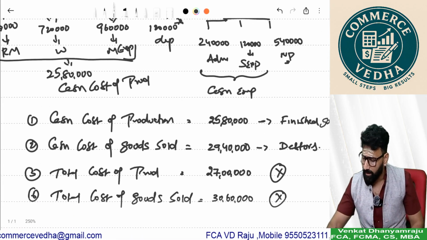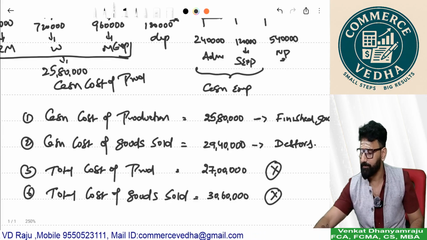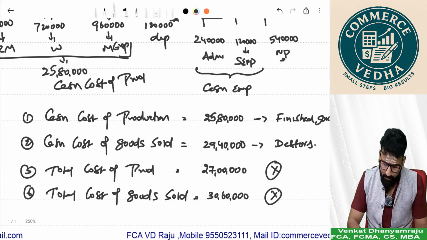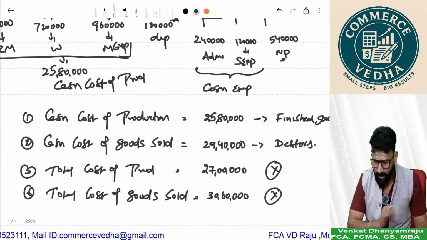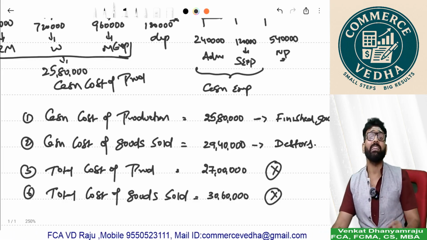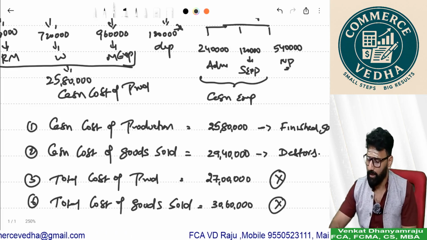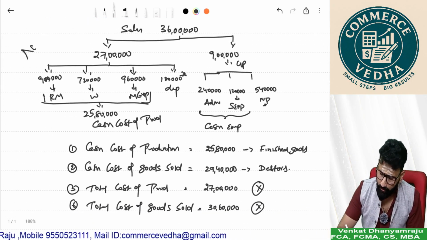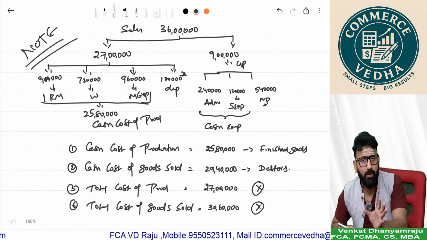But we should understand the complete picture: you have the total sale as 36 lakhs minus all the cost, like 25% gross profit. So 25% is the gross profit, 9 lakhs. If I remove administration cost 2 lakh 40 and selling cost 1 lakh 20, my profit is 540. However, I need to remove my depreciation, which is 1 lakh 20, from my production cost and my cost of goods sold. This is the basic understanding of this question. This working note is very, very important before we go and do the working capital statement.